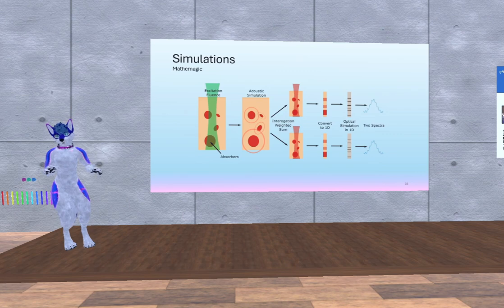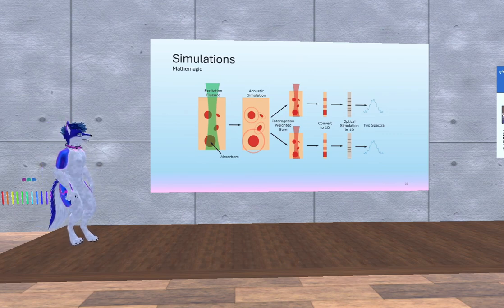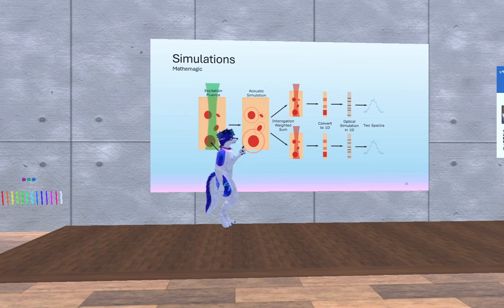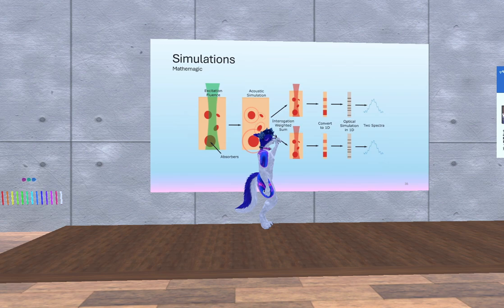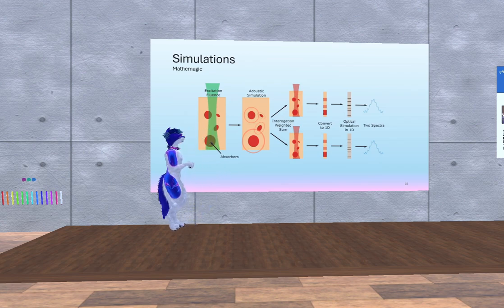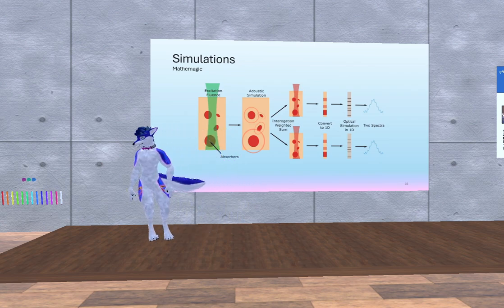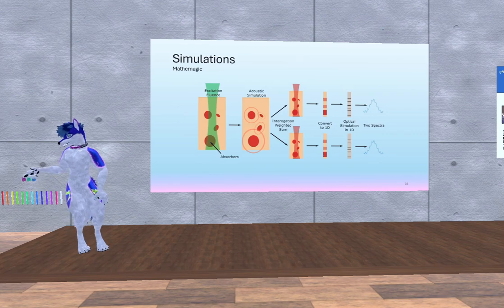And okay, so let's simulate this, because that's about all we're going to get to. We need to construct a simulation for this. We want to have some kind of phantom where we can put absorbers inside of a background. We are going to simulate putting an excitation pulse through here. We have to simulate the acoustic propagation of all that, and then compare a before and after case. We have to find some way of converting this 3D mass of refractive index profile into something we can actually run a realistic simulation on without having to do an optical simulation through this, because we're going to have to do this point to point, right? We could make this one giant multi-physics wave simulation, but it would be very costly and expensive to run. So we're going to make some approximations here on the detection side of things.